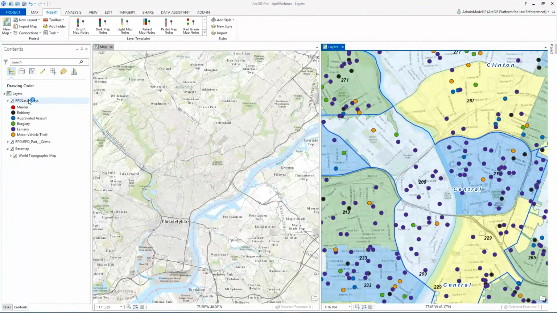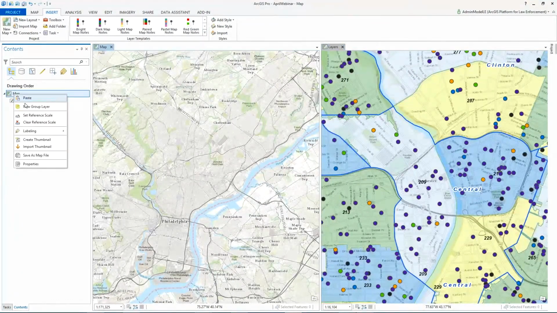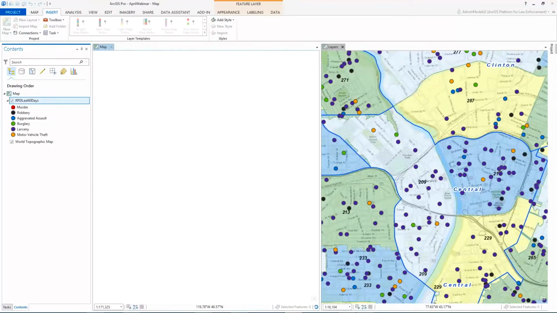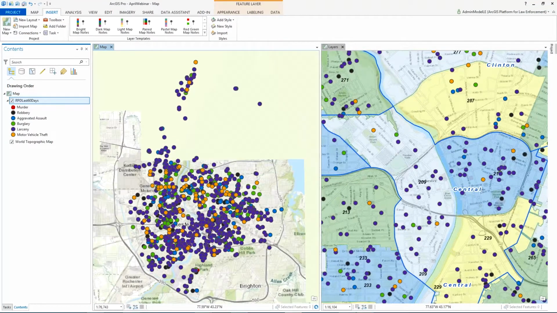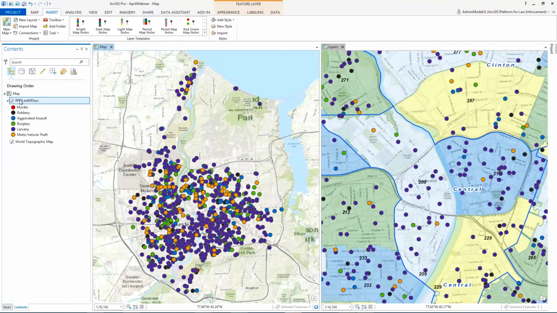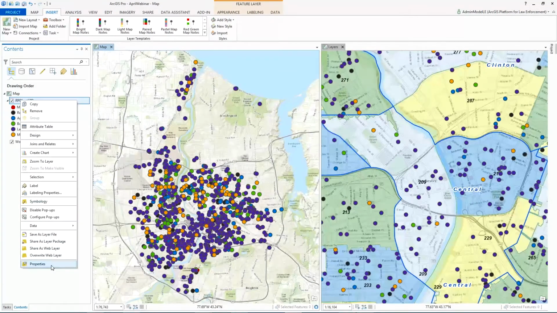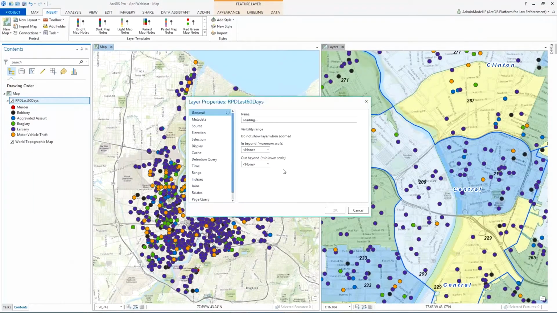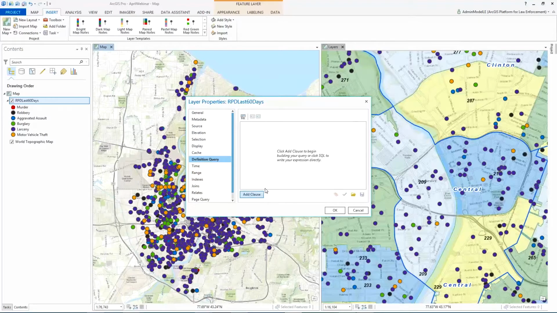I can then also take this crime data that I have and just make a copy of it and then go to the next map view and paste it into that map view, where here I can subsequently start to do some additional filtering work. And so in this case, I might be interested in just filtering out for burglaries. So I can right-click, just like in ArcMap, and go to Properties. And just like in ArcMap, select a definition query, where in that definition query, I would just filter out for burglaries.